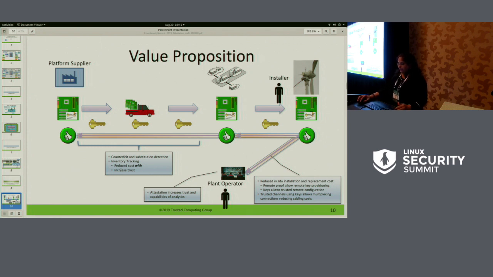What happens with this is that if we don't have a root of trust established between the platform supplier and the EK certificate, which we get from their TPM module certificate, then there can be a case of counterfeiting. With the use of this particular root of trust measurement, and HERS particularly, we can reduce the cost and increase the trust between the supplier and the TPM vendor and across the supply chain. So the plant operator can verify all this with HERS attested. That's the proof of concept work. So you can verify it, and this can be beneficial.